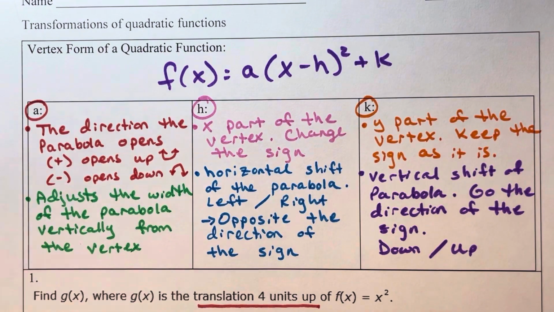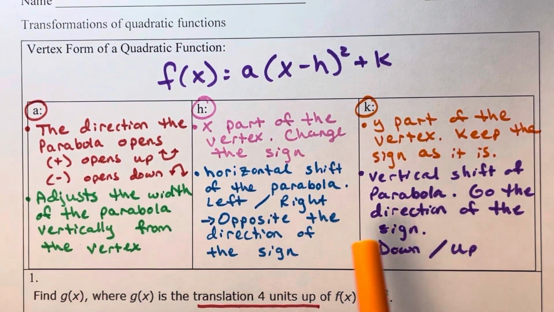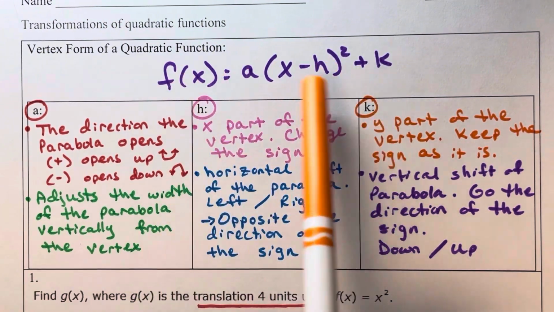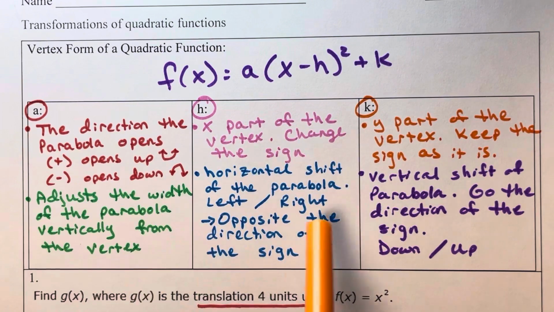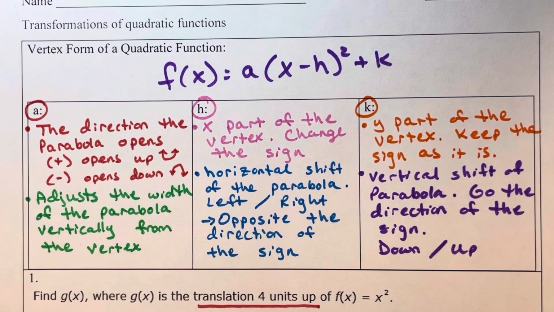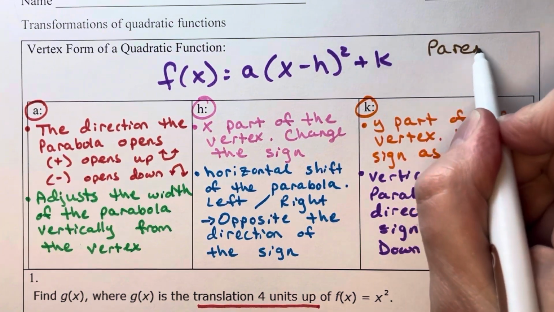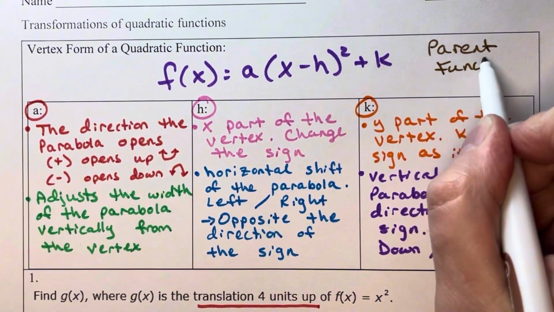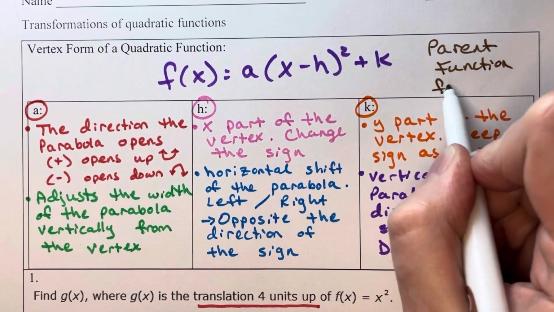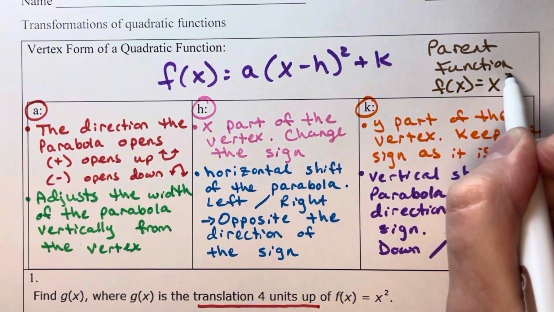Let it be noted, if you are a visual person, using Desmos, as we did on previous lessons, to discuss what is happening in the movements of our quadratics, Desmos is really, really helpful, and again, it is free. So how would I use Desmos? Well, you would start with the parent function of f of x equaling x squared.